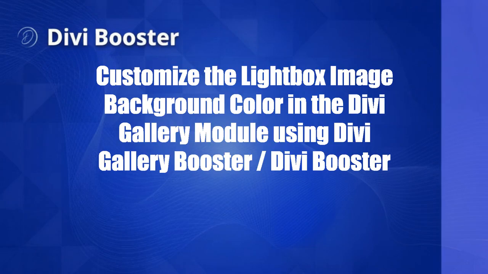To get started, it's important to note that Divi doesn't include a built-in option to change the Lightbox image background color in the Gallery module. However, this functionality can be added using plugins like Divi Gallery Booster or Divi Booster. These plugins make it possible to customize the background color behind your gallery images when viewed in Lightbox mode. This feature is particularly useful for images with transparent or semi-transparent areas, where your selected background color will appear only behind those portions of the image. With this, you can enhance the way your gallery images are displayed while aligning them with your website's design.